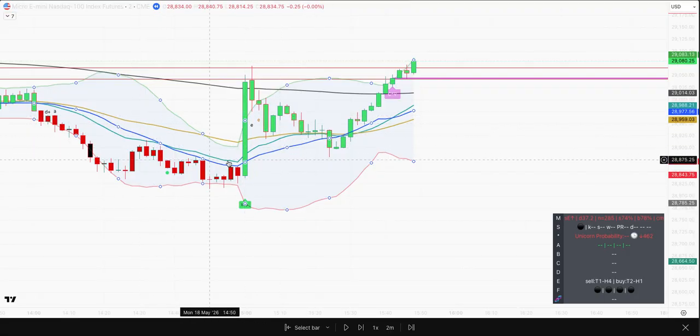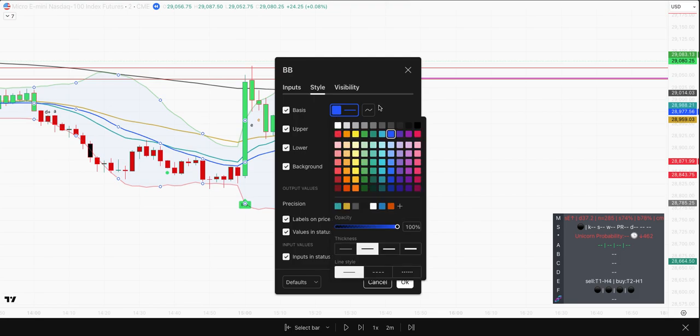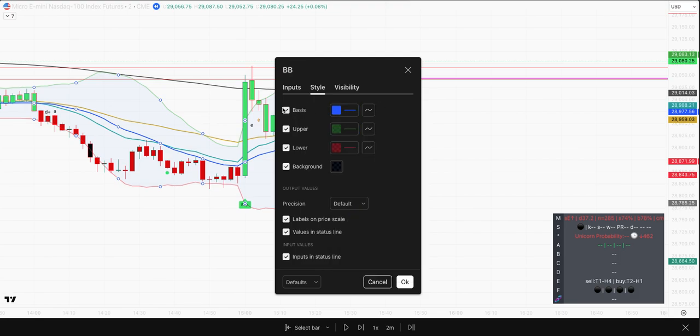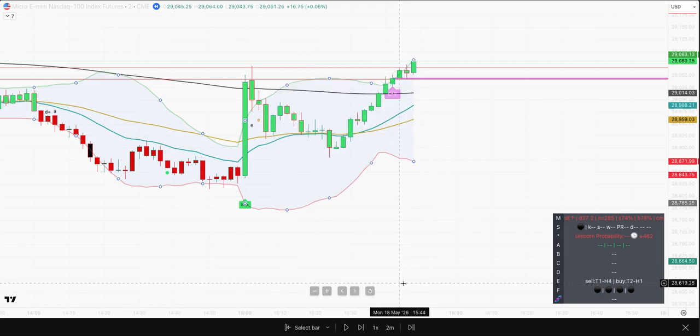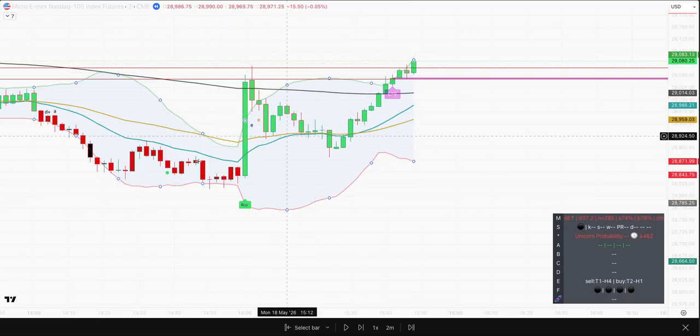You see what I mean? It's like the points where it needs to make its move. You see, it's meeting in the same area, just about, right? So keep it clean. Just get rid of it, man. You don't need it. Just have the upper and lower. Those are your two extremities anyway. Deal with your extremities on the Bollinger Bands. Keep the 21 and the 50 of Jarvis and follow that as your basis.